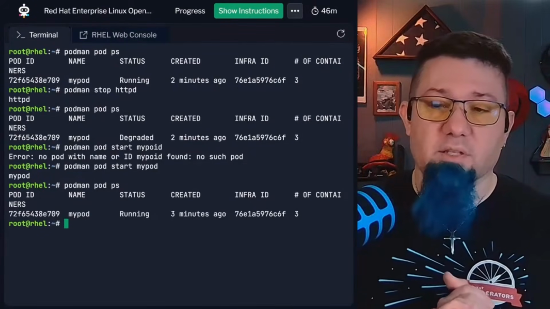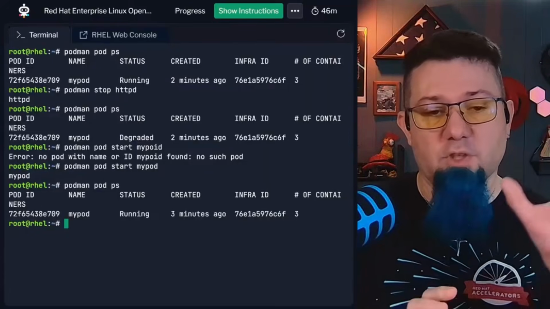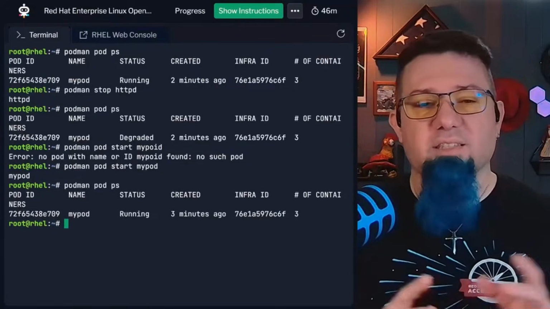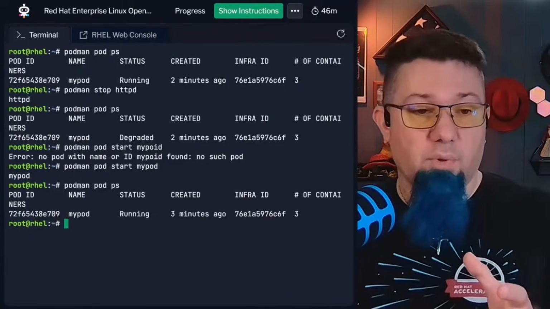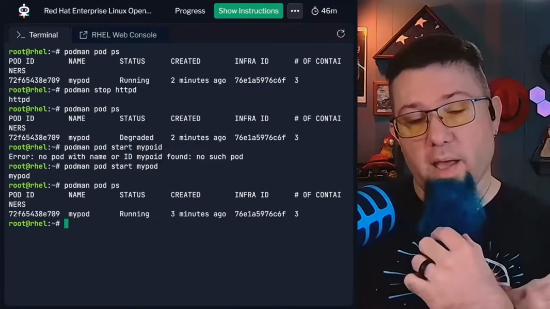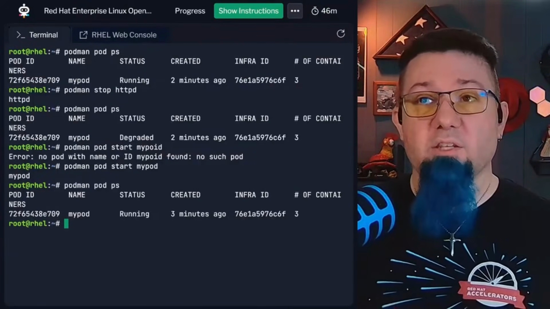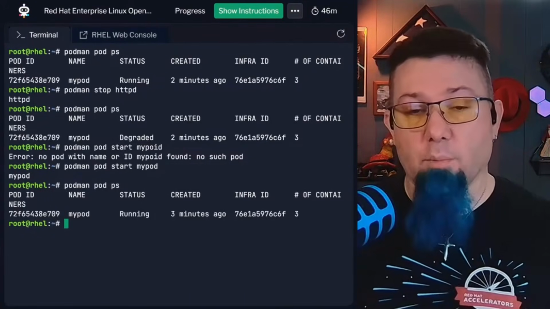The last time I looked into this, Podman doesn't really give us a way to define dependencies, right? So this one has to start before that one, or this one has to pass a health check before that one. It just isn't that advanced. Sometimes I'll run into a case where the pod comes up, the one thing comes up before the other when it should have been the other way around. Because of that, one of the containers within my pod fails to start. And the easiest way to fix that, once you've identified that's the problem, is to just do a podman start on the pod and up it comes.